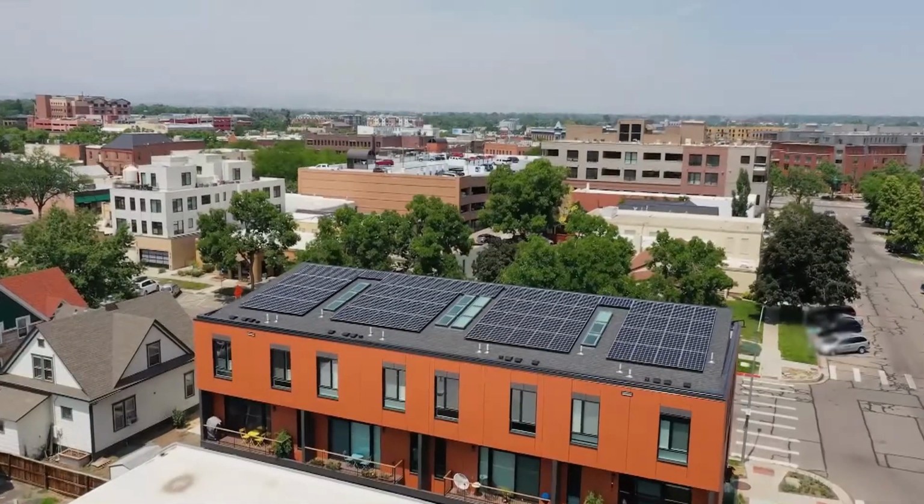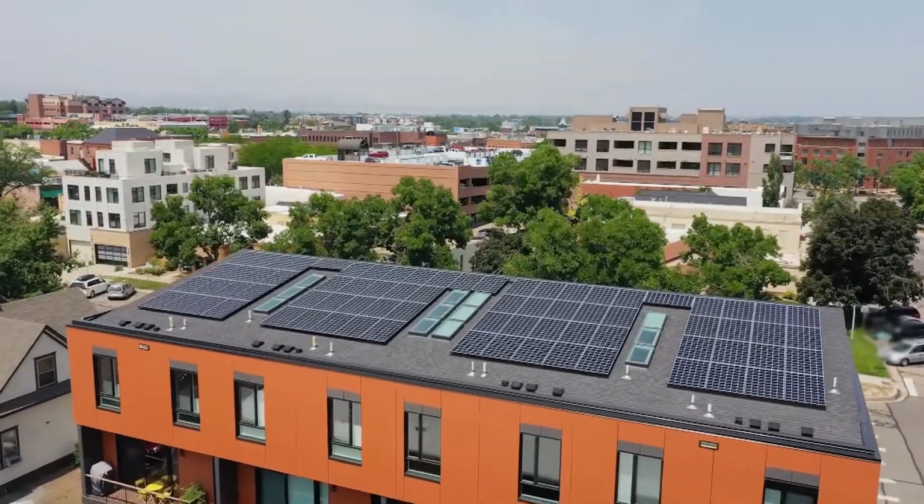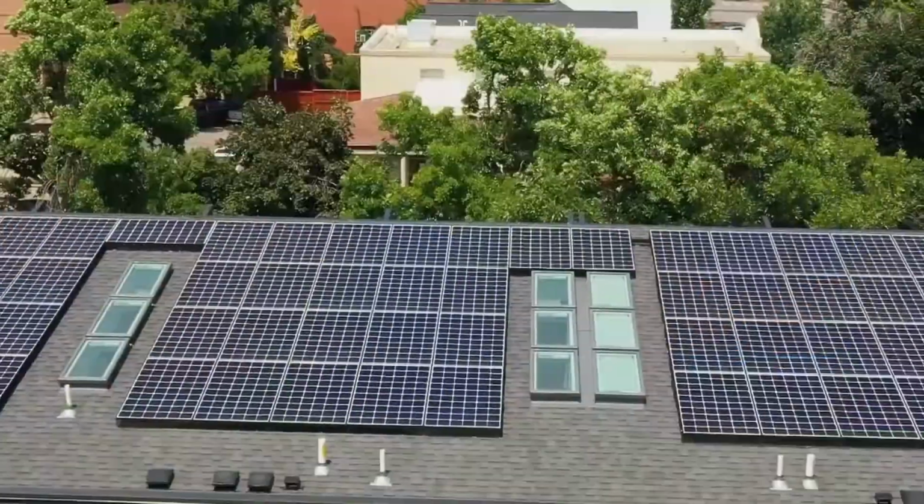What'd you put on this? Yeah, with this unique project, we wanted to select the highest efficient panels available, and we selected 375 watts. Okay, so each panel is rated at 375 watts of capacity as far as what it can generate, which is great. That's correct, and it's amazing. 5 years ago, a similar size panel would have been only 300 watts. Right. And 10 years ago, that would have been like 200 watts or less.